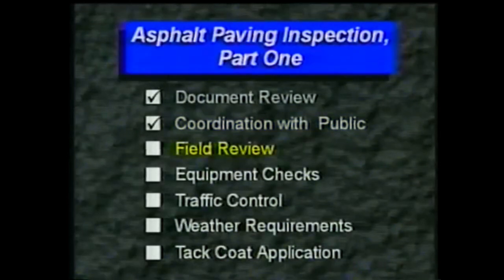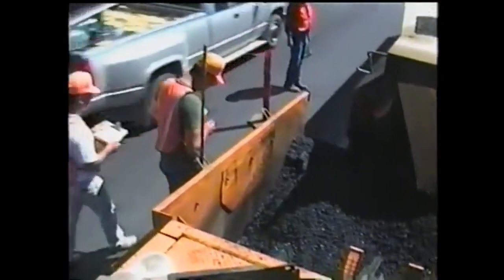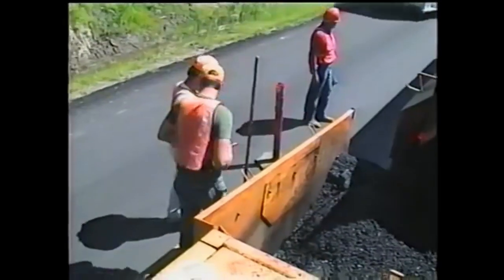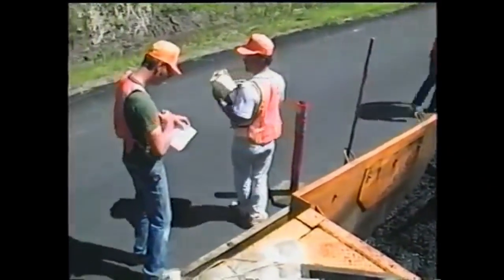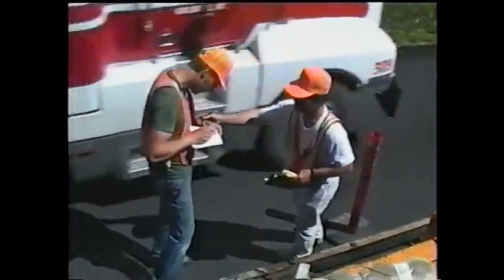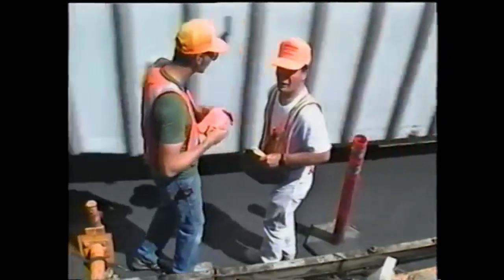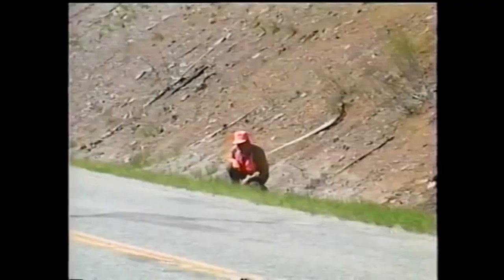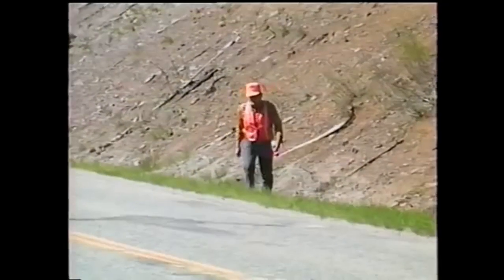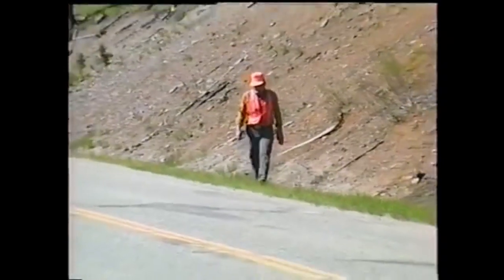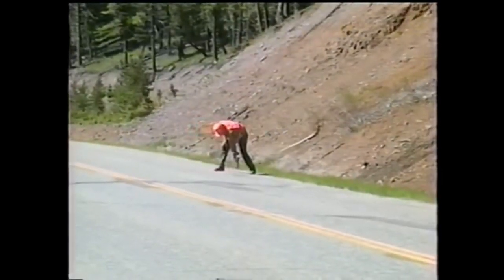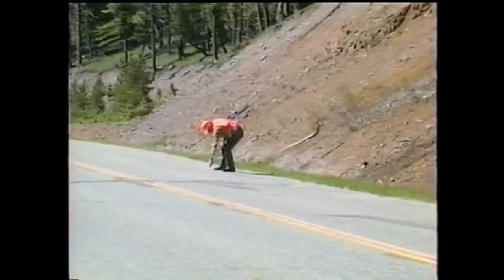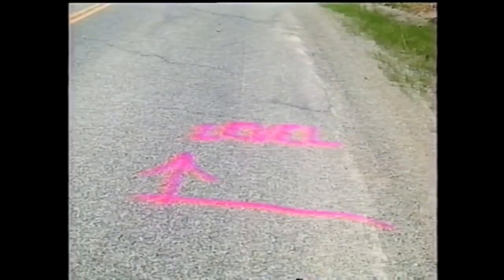You should also take time to review the field conditions. The first two rules to remember are: always wear a safety vest when you're working near equipment or traffic, and always remember where you are. Even though a vest will make you clearly visible, a few steps in the wrong direction could be fatal. Some areas of the existing surface may need to be repaired before the road is paved. The locations and extents of these defects, such as potholes and areas needing pre-leveling, are typically marked on the pavement. See to it that this repair work is done properly.